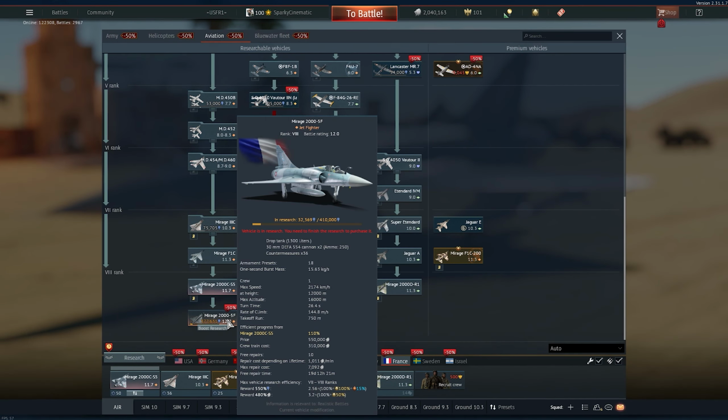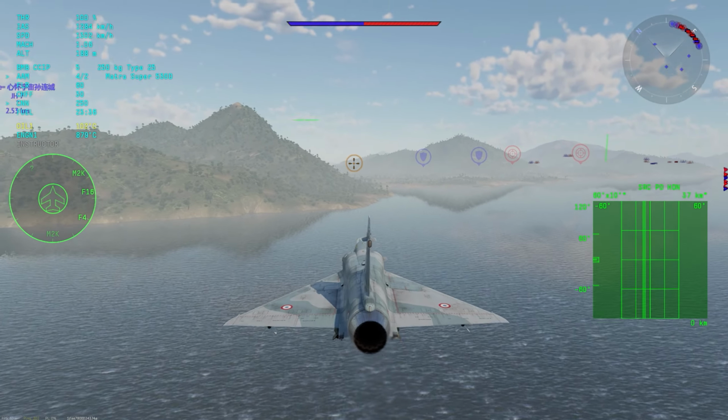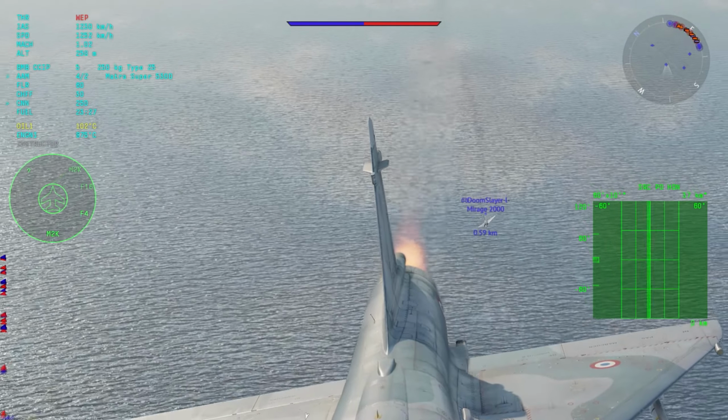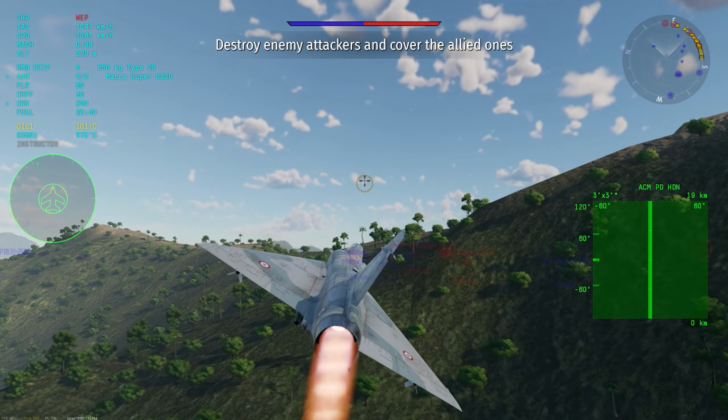And according to my calculation, if I fly the F1C200 in 33 games, I will be able to get the 2005F. But for this video, we're gonna stick with the 2000C-S5. And also on this part of the video, we have finally unlocked the Mirage Super 530D. And just like before, I used a little bit of Golden Eagles to get that one.